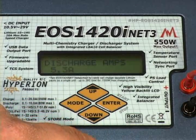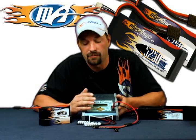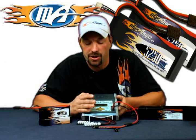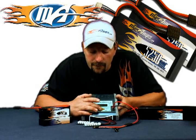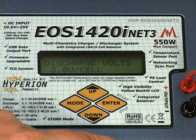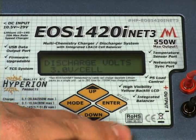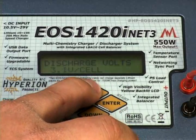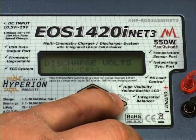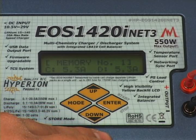Go to the next setting — that is your discharge amps. It comes out of the box set at 5 amps, which is a good place to start. It's a nice, easy, steady discharge rate. Once done, move on to the next setting: your per-cell voltage cutoff. That needs to be set; out of the box they come at 3.0 volts. I usually go 3.2 volts per cell as a little safety cushion. Hit enter to get it flashing, press up to bump it up a couple, then press down to return to the main screen.